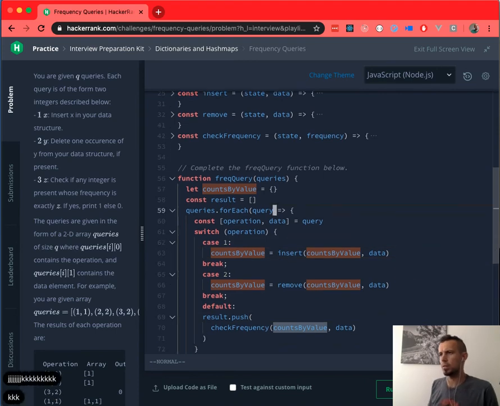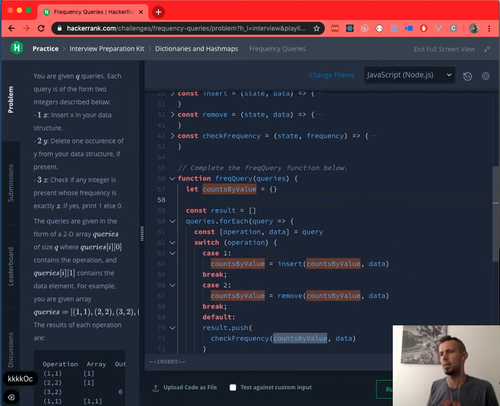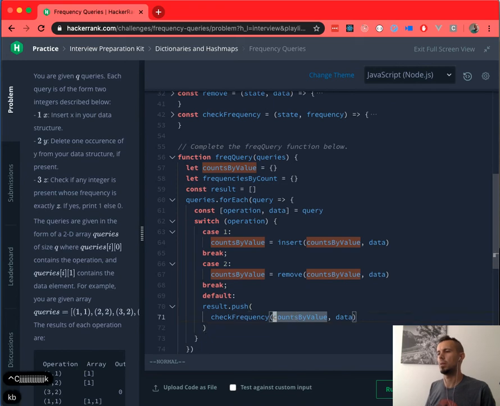We're also going to have a let frequencies by count. When we check this stuff, we're going to say, hey, check for a frequencies by count.